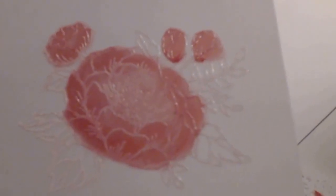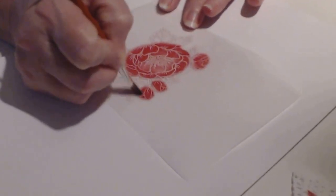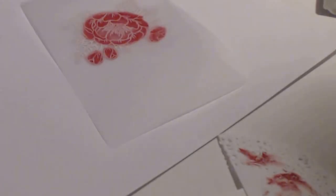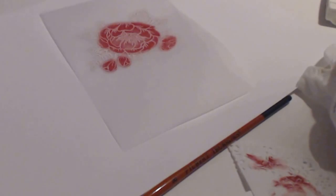Let me see if I can get it. Yeah. It's not quite finished, so you should never look at something until it's finished, as they say. And there's a reason for that. It's because you may not like it. Okay, make sure you've got a wet one handy, so that if you have got too much ink on your brush or whatever you're using, you can take it off.